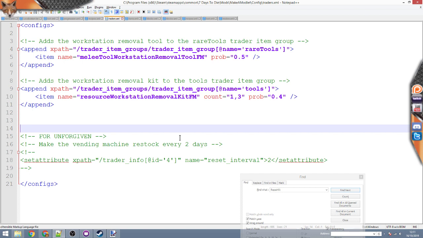Let's see. So, Wolfie, you make the cookies. You get as many as you want. Let's see. Let me see.